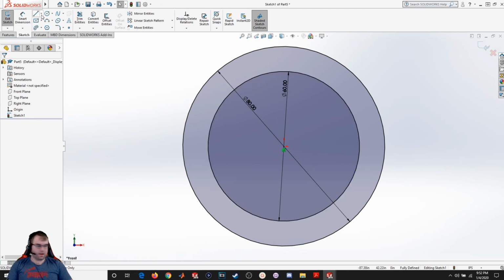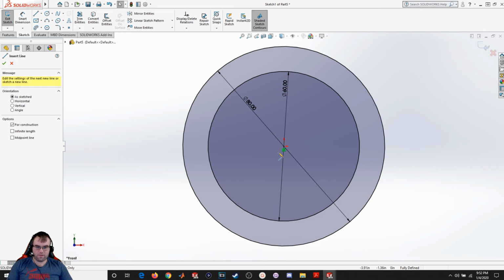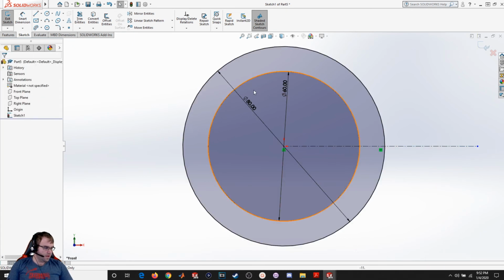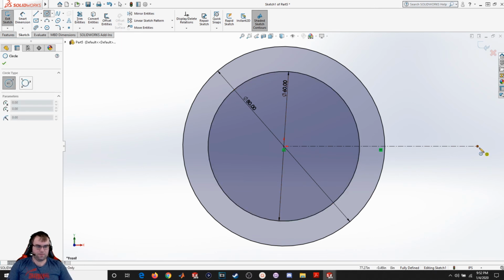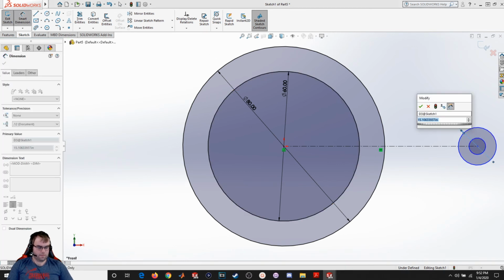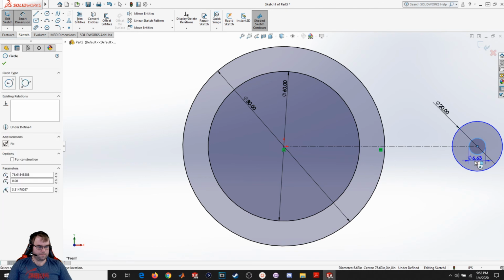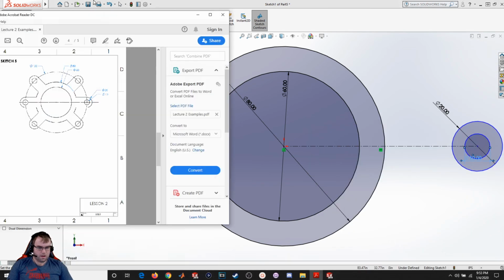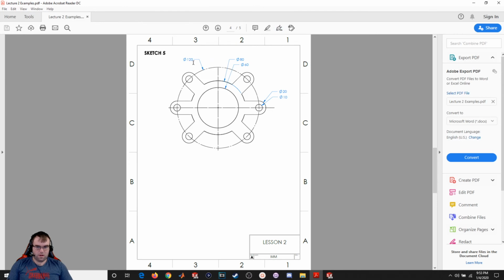So it looks like I might want to create a reference line that goes from here out to here. And I'm going to put a circle of 10 and 20 on the end of it. And 10. Okay, and it looks like it's out here on a circle of 120.